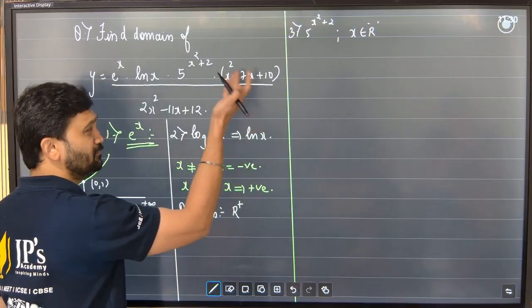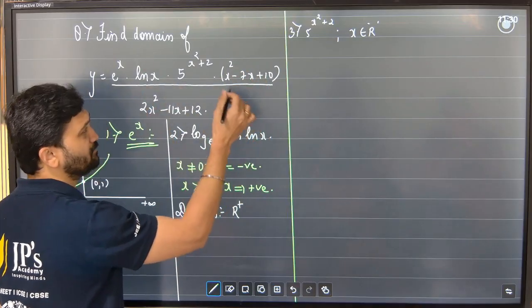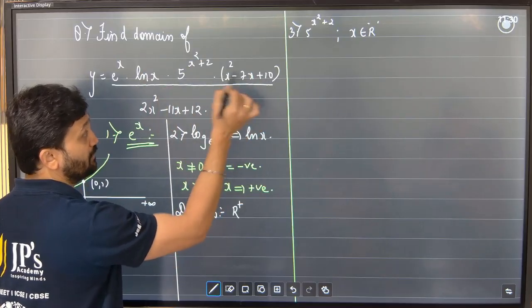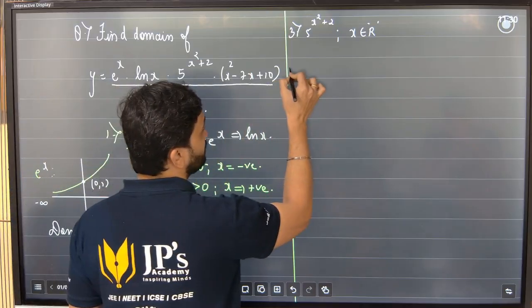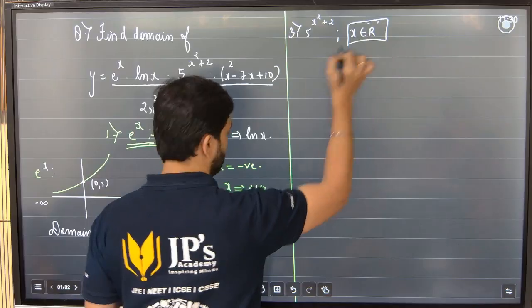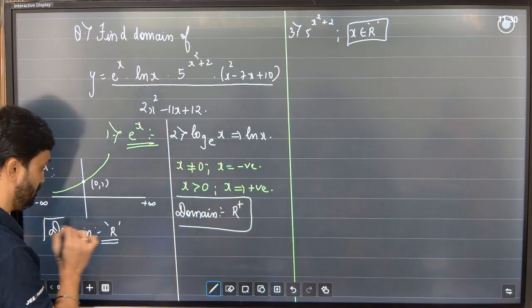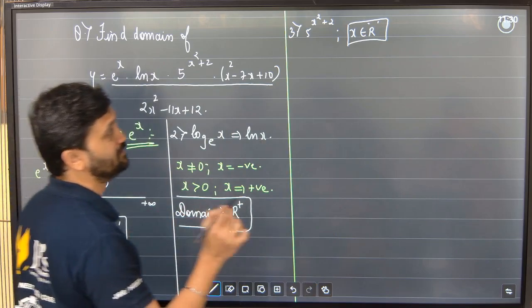If you want to solve this numerator, you can solve it. It does not make a difference, because even if it becomes zero it will still work. I am not worried about this. I am worried about the denominator. The third part's answer is this. The second part's answer is this. I am solving the individual domain of each, because in the end when we plot, I have to see the common part.